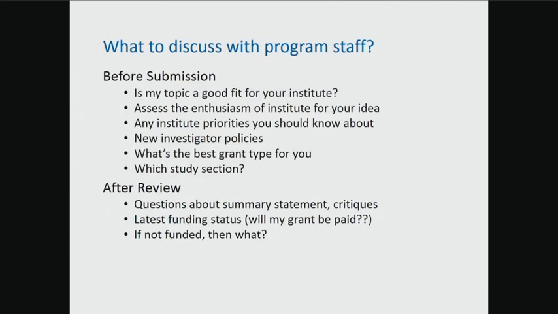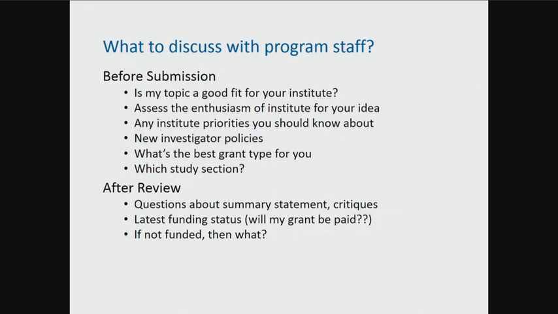So here are some of the things you could talk to a program officer about. Before submission, it'd be obviously things like, is my topic a good fit for your institute? Is it something your institute's excited about, or do you have 100 other applications and grants on that right now and you're getting tired of that topic? At institutes there's always things in the works that might not be out there yet, and talking with a program officer might give you a heads up about things that are coming. Grant mechanisms, and we can certainly talk to you about study sections as well.